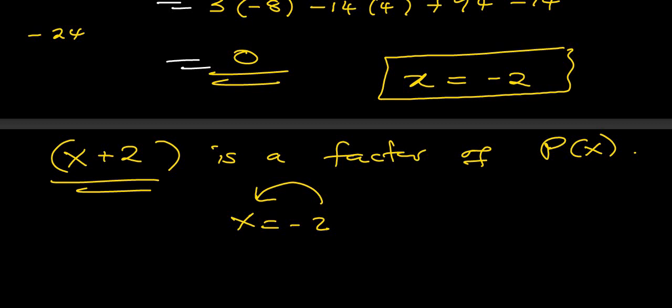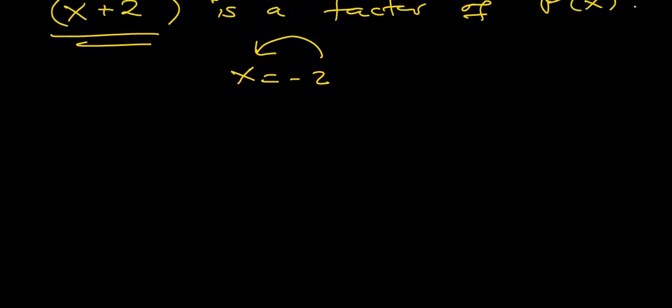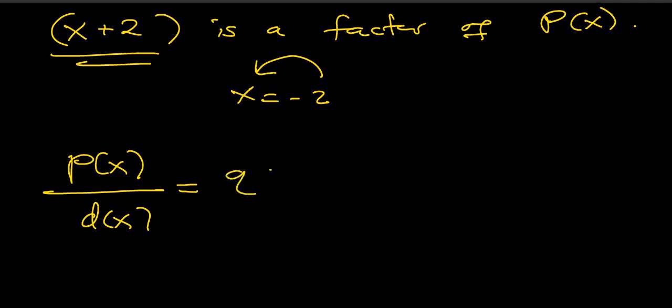So now, if you're okay with how we get our first factor, the first factor is always gotten using the trial and error method. Once you get your first factor, which is x plus 2, you can now decide to use long division or synthetic division to break down your big polynomial into smaller portions. So we're going to divide the polynomial by this, our divisor, x plus 2. This is going to give us what we call your quotient plus a remainder.